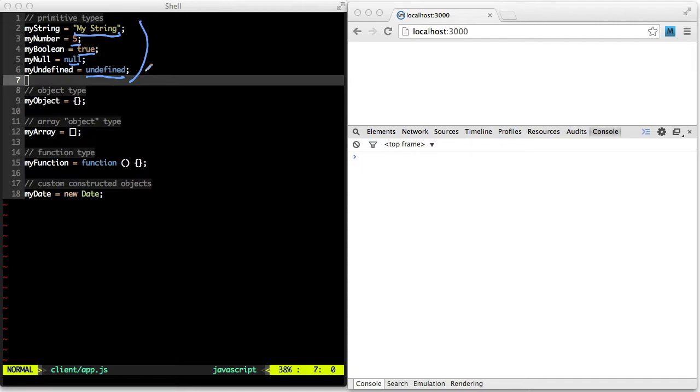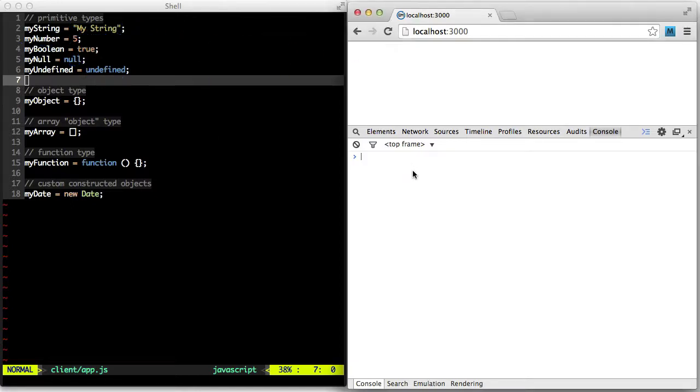Now, one of the key features of primitive types is that they're immutable. So let me write that down. They're immutable. What that means is that once we've created a primitive type, like we have here or here, we can't change it. We can reassign the variable, but we can't actually change the value. So let me give you an example of that.